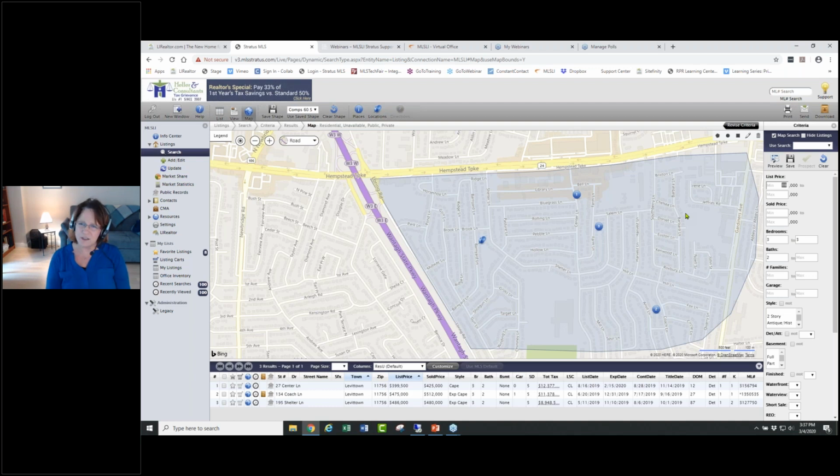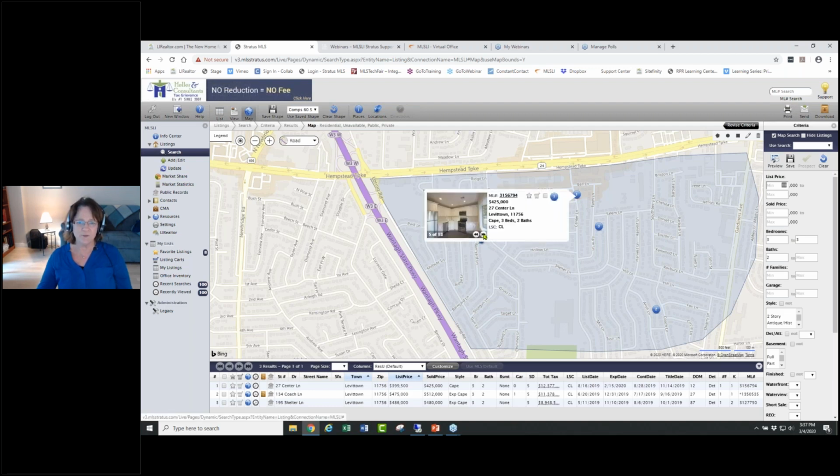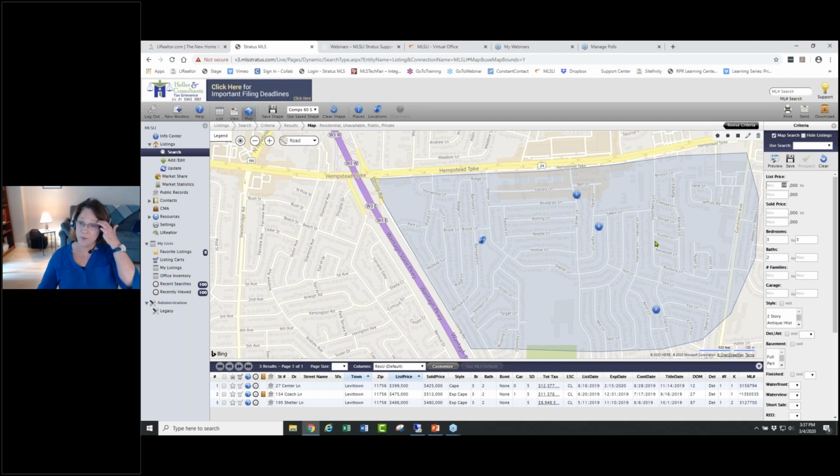You can talk to other agents and say, where do you think I went wrong on this one? What was it about that house that made it sell so much less than what they were asking? I mean, I think the fact that you can see so many photos now really helps you. Even if you haven't toured the house, you can kind of guesstimate what it will sell for. But that's why it's great for you to go on those tours, so that you can really have a good knowledge of each property in your area. Okay, so if we wanted to start our CMA, we would just come over here to the main menu and we would click on CMA.